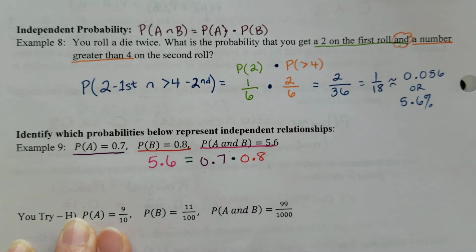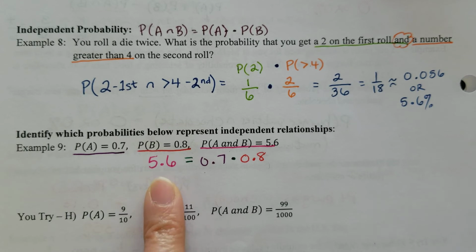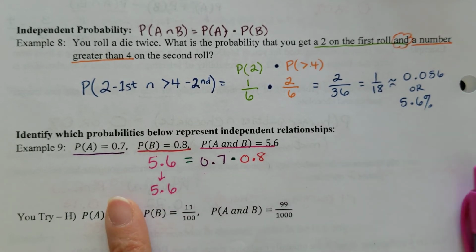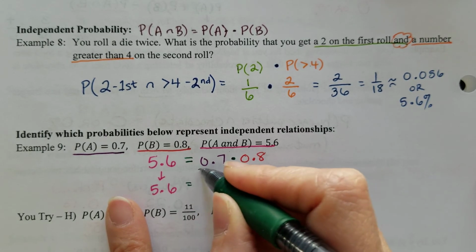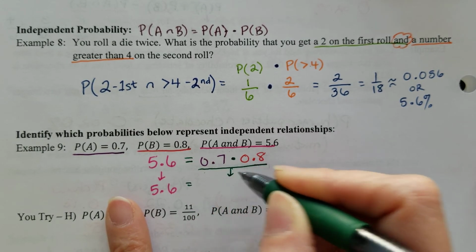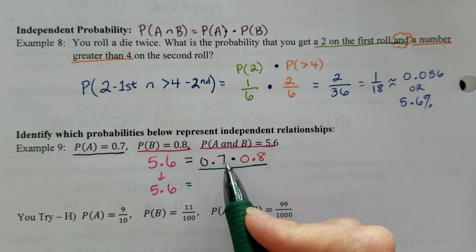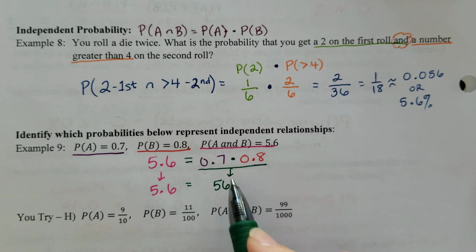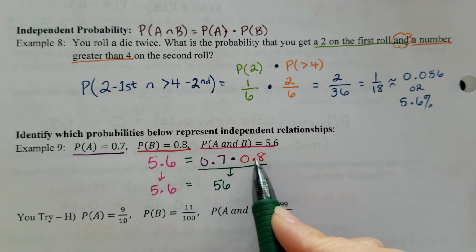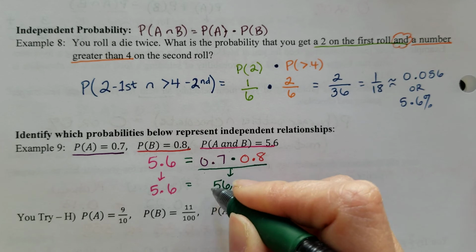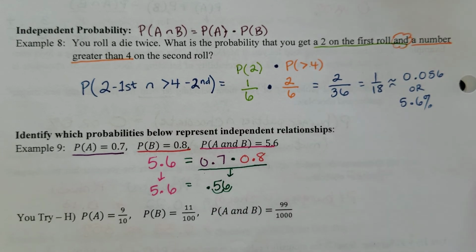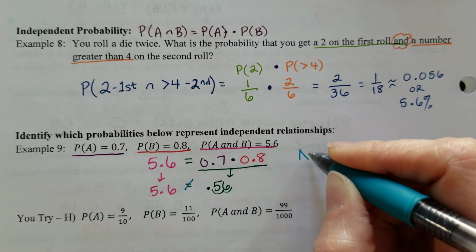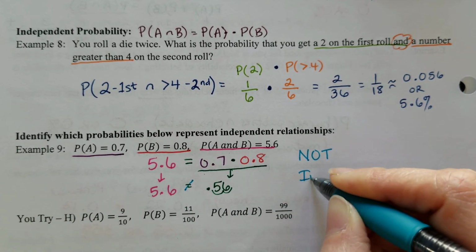And then when we do that math, 5.6 at this point would just stay the same. We're going to leave it alone. And we're going to go ahead and multiply these two numbers together. And again, you can do that with a calculator if you need to. We should know 7 times 8 is 56, but the question is how many decimal places. So just a reminder, if there's 2 numbers behind the decimal here, there have to be 2 numbers behind the decimal here. Okay? These numbers are not the same. And since they are not the same, these are not independent.